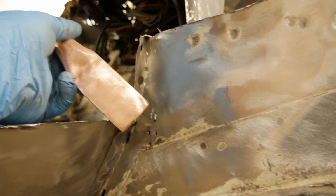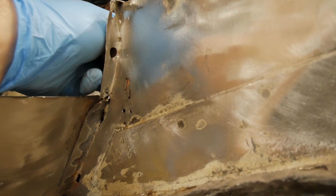Now, you can go buy that tool if you want to, but if you're cheap like me, just use a regular piece of copper pipe. That's all it is. So I've flattened one end out on a copper pipe and I clean it up every now and then. If you can access the back side of the hole and you put that copper spoon or that copper pipe on when you're welding, it gives a little bit more area for that heat to dissipate into that's not on that thin edge of the metal that you're trying to weld. Plus, the MIG wire doesn't stick to the copper pipe, so it's very useful. Put that in your tool bag, save it for a rainy day. Let's get busy.